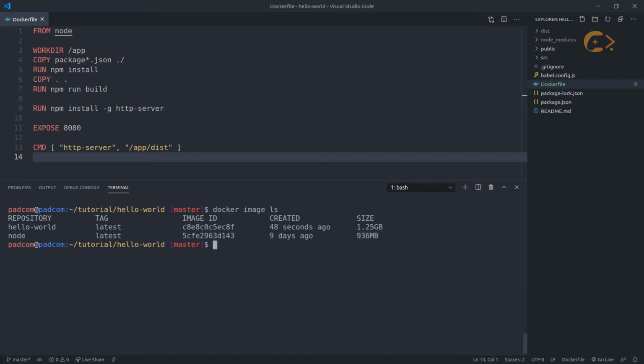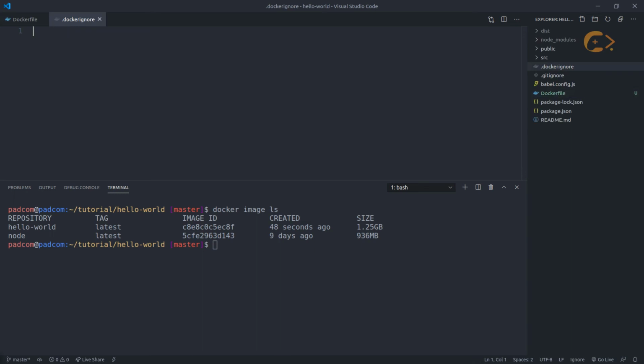There are 3 reasons for the actual size of the final container. The first one is that while copying all the files from our disk to the container, we've also included the Node modules folder, which is big. Since we install the packages as a build step in the container, we really don't need to include those files from the hard drive. We also don't need the dist folder, as this is being built as part of the container as well. To get rid of those files, we can create a .dockerignore file and just name the folders and/or files that we want Docker to skip while copying the files.